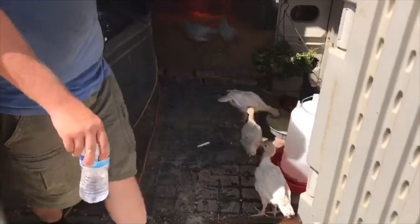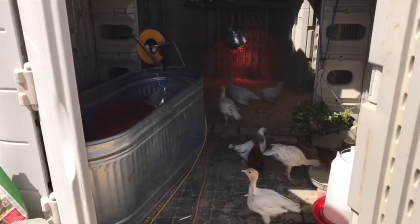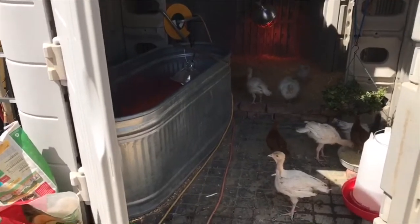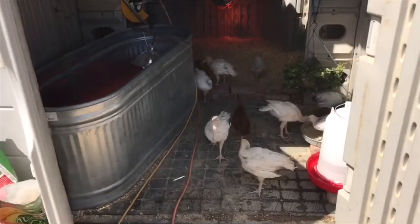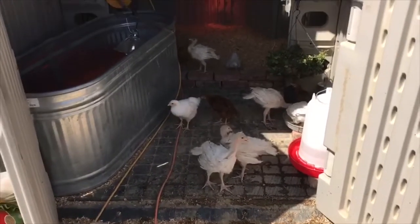We also leave a small tin can of grit so once they become of age and start wanting to eat it, it helps them digest their food. All throughout the food and nesting areas we put food-grade white powder diatomaceous earth to help with infestations, lice, mites, and stuff like that. We like to try to prevent the problem before it even happens.